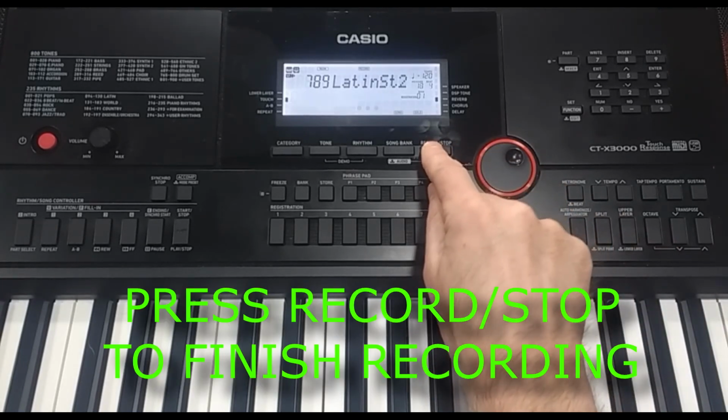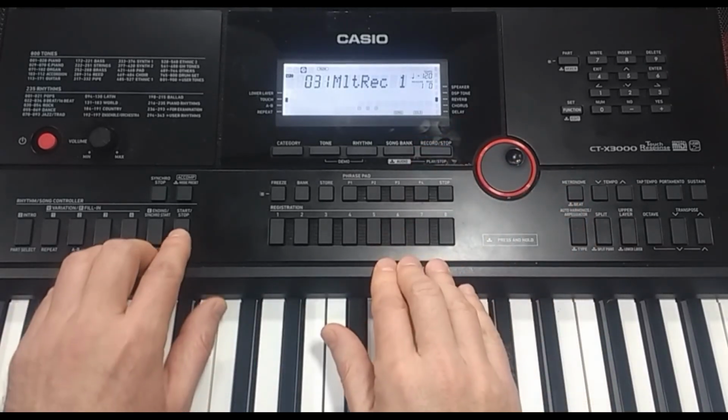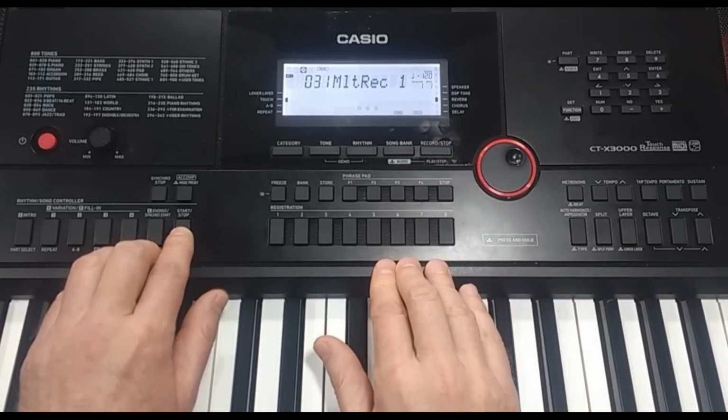Press stop to stop the recording. Have a listen to the 3 layers we've got now and the system track.